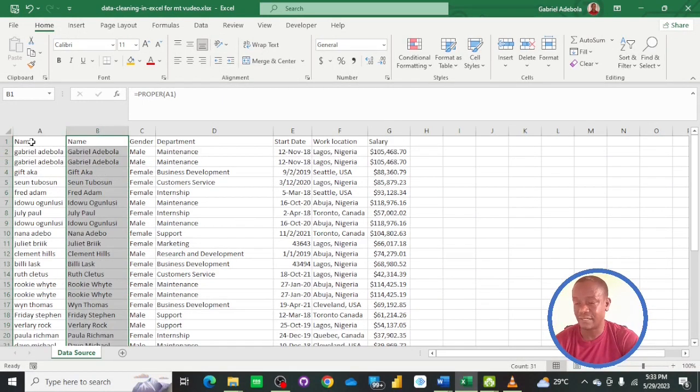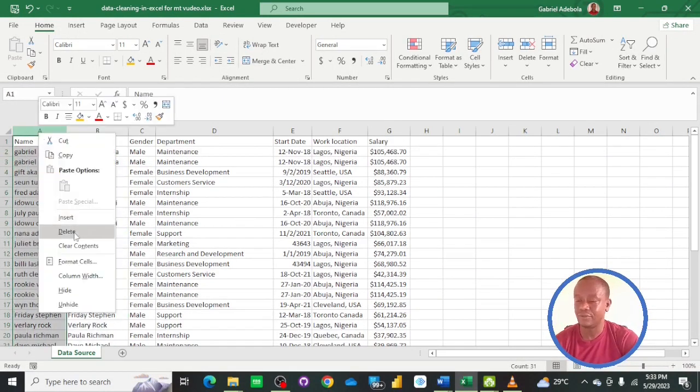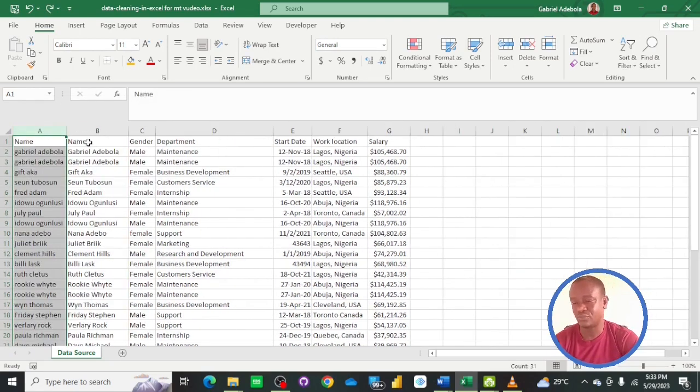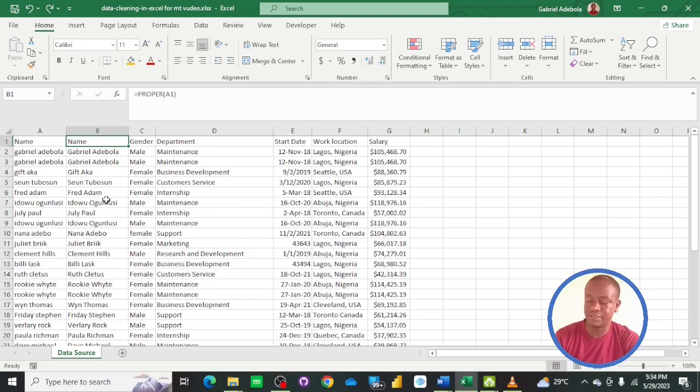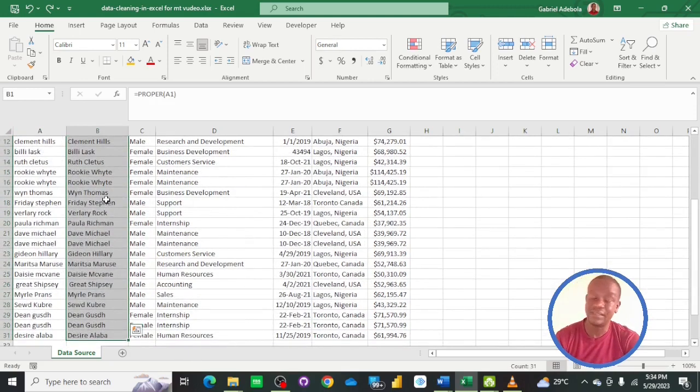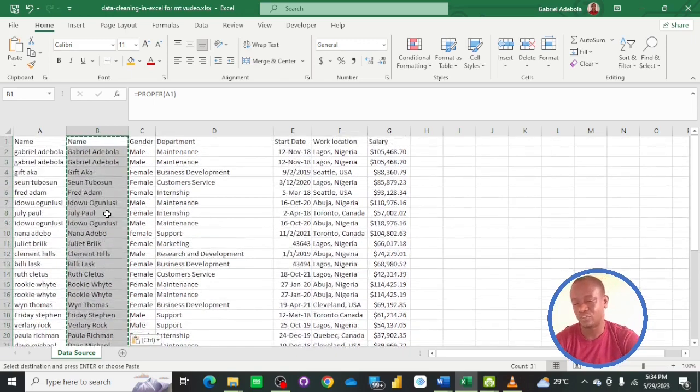You can't still get rid of this because once you delete, like I said earlier, you are going to have reference issue. So we don't do that. So you just quickly, the same thing, press Control Shift and down to highlight everything. Then to make your work very easy, just press Control C to copy. Then press your Control V. Once you press Control V, you can see that this has popped up.